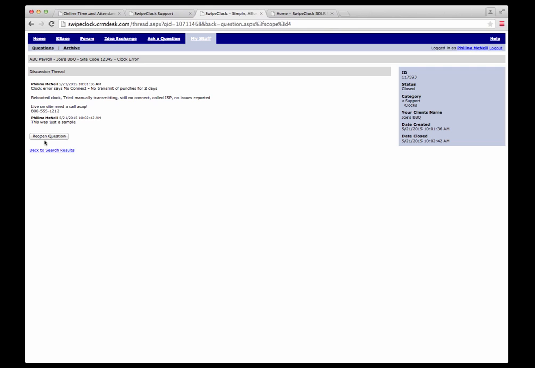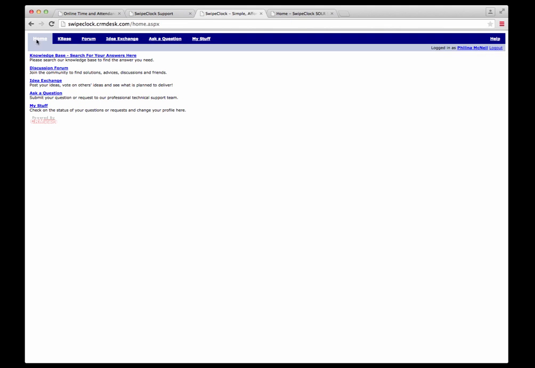So the section with the My Stuff gives you a lot of options on managing the tickets that you already have in the system. And it allows you a full view into what you've got going on. Now, the only things you're going to see in the My Stuff are tickets that you have opened with your particular login. You're not going to see tickets that are opened by anybody else in your company. So just understand that, and hopefully that will give you a good view on what we can do inside the CRM. So again, we have the knowledge base, we have the idea exchange, ask a question to submit a support ticket, and then My Stuff to let you look at your open tickets or look at your archived tickets. All right.